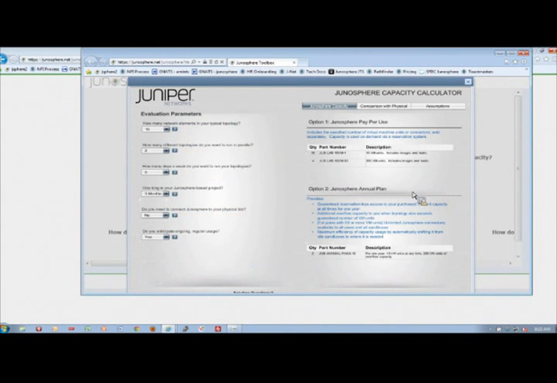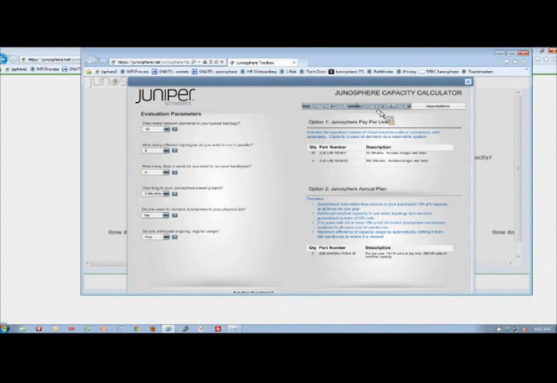So here's the information. And there are two options here. There's an annual plan option, a subscription, for those that really want to have it always on for a year. Or if you want to use it in a much cheaper and easier pay-per-use situation, you can buy these regular SKUs and capacity and use them as you go. So it's very nice. We used to get a lot of questions on how much capacity do I need? Well, the answer is right here. You can play with it and decide, well, I only have $5,000 to spend. How do I spend it? And here's how you can spend it.